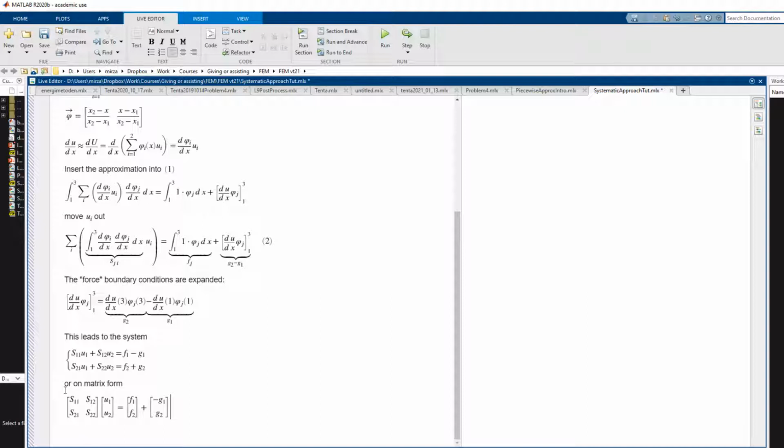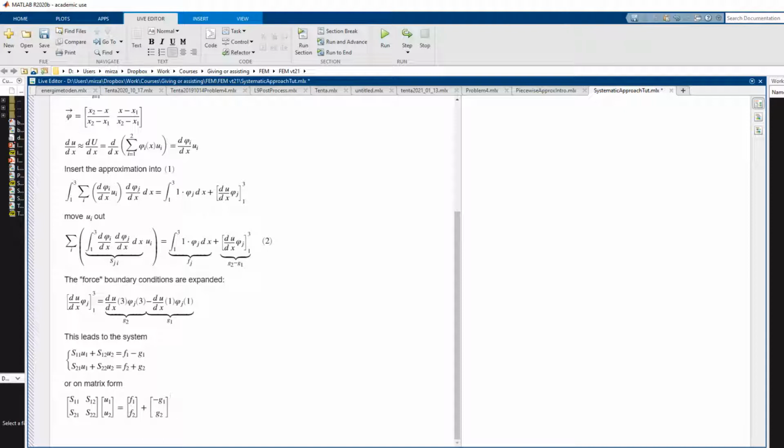You will always get some matrix multiplying a solution field, which is going to be equal to some other load vector. And what we usually call them, we denote them with S or K in textbooks, and we call them system matrices. So this whole lengthy discussion really comes down to that this is called a system matrix or the stiffness matrix. And this is your solution vector, and this is called the load vector, or just the left-hand side, really. That's what we usually call it. We call it just the left-hand side.